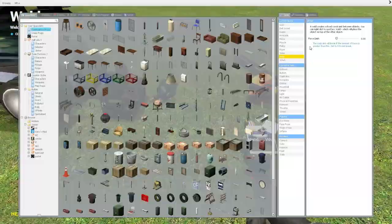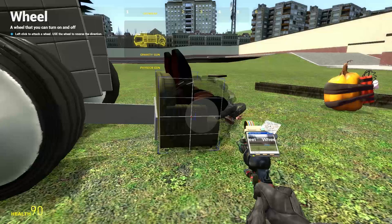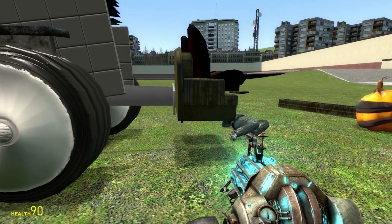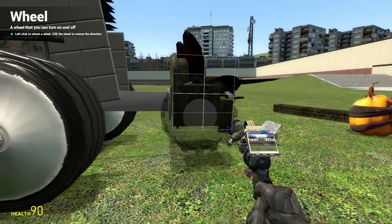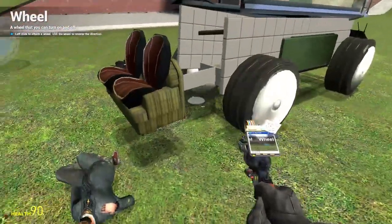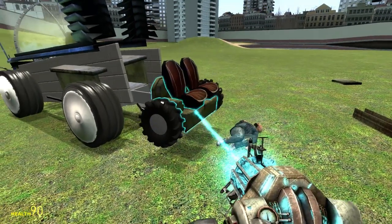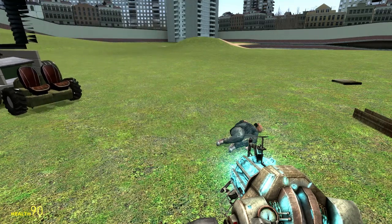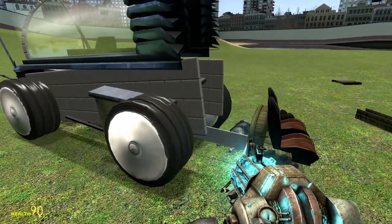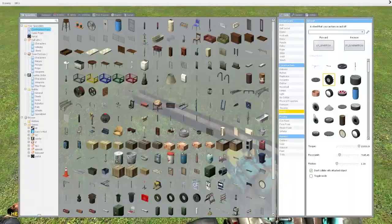We might want to think about putting some wheels on this — maybe that'll help us out. Just little guys, we do want to lift it up. Let's try that. Yeah, we're moving! At least we're moving, that's a good sign — it hasn't stopped. I still might have to add some thrusters, we're gonna add thrusters to make it turn of course. Let's see how well this I-beam saw idea goes — I'm not holding my breath.